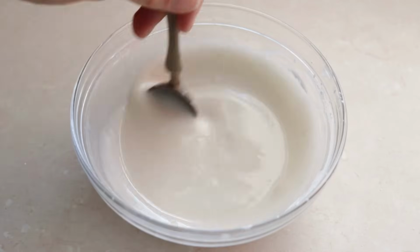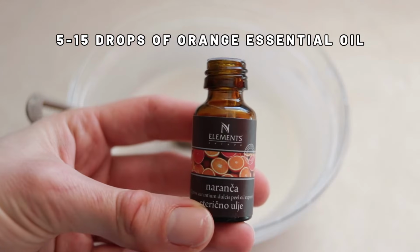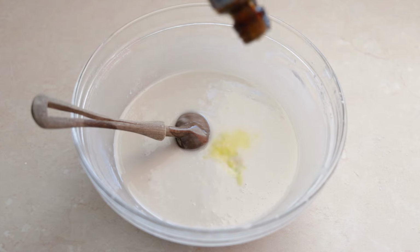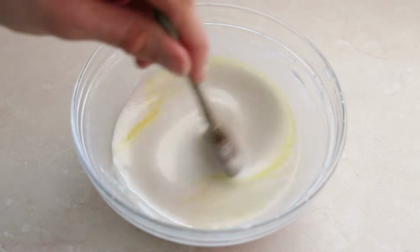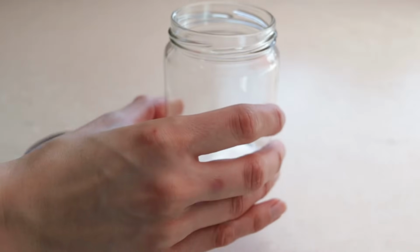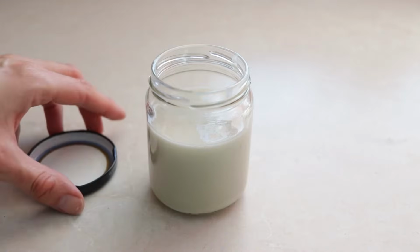After you mix everything well, you can add your preferred essential oil. In this case, I added a few drops of orange essential oil. By the way, make sure the mixture is cold, as if the deodorant is still hot, the smell of the essential oil will evaporate. Transfer the deodorant to a small jar and then place in the freezer for a few hours.